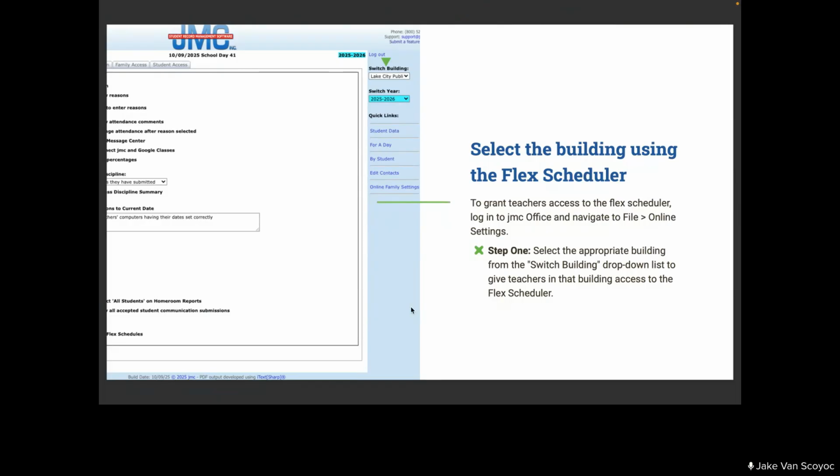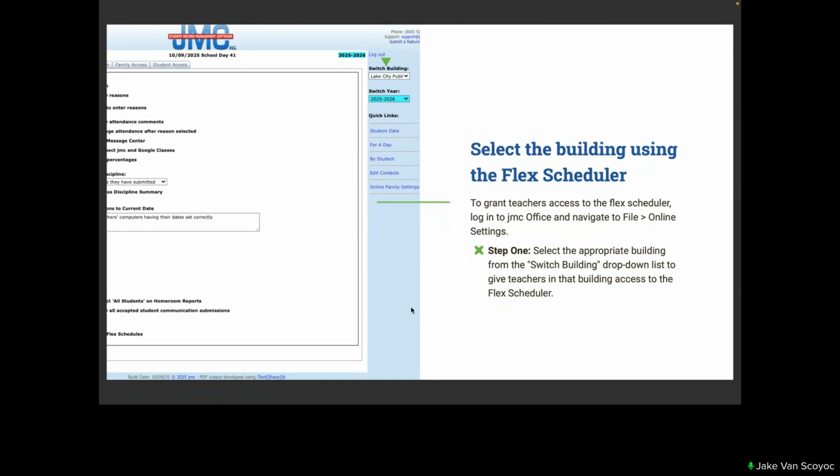Not to say that an elementary doesn't use Tier 2 intervention, or couldn't necessarily make use of the Flex Scheduler, but the solution that the Flex Scheduler is really offering is organizing students into the correct spot with the correct teacher, receiving the correct instruction, and being able to take attendance, because these flex periods usually end up with students moving all over the place from one teacher to the next, and we need a way to keep track of who is where and maybe who has not signed up for an offering or who has signed up for an offering.